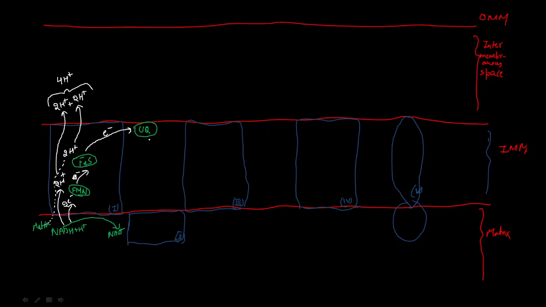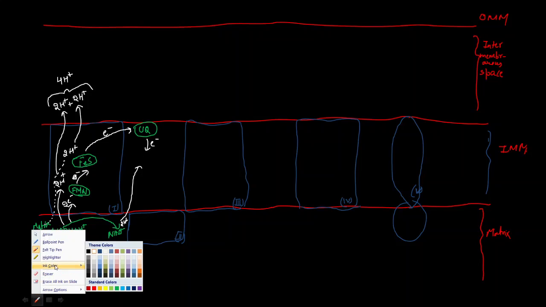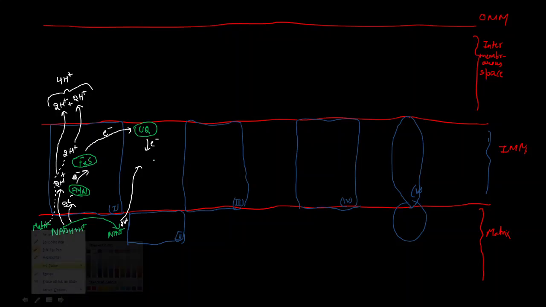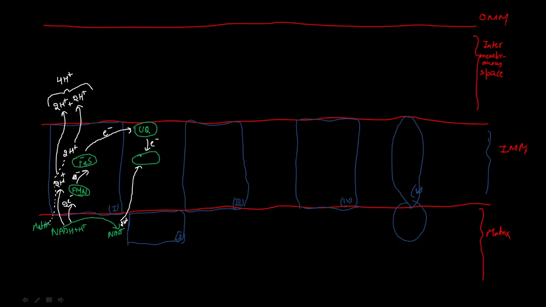Now, this ubiquinone has this electron. Okay. Now, ubiquinone is not just an electron carrier, it is a proton carrier as well. So, whenever it picks up the electron, it is also going to pick up the protons as well. And these protons will again be pulled up from the matrix only. So, when it picks up all the protons from the matrix, this ubiquinone is going to get converted into its reduced form, that is UQH2.